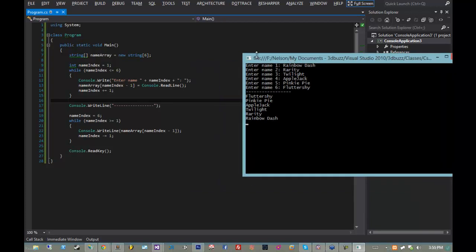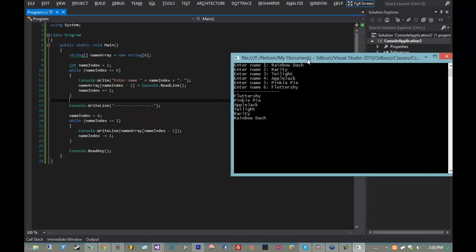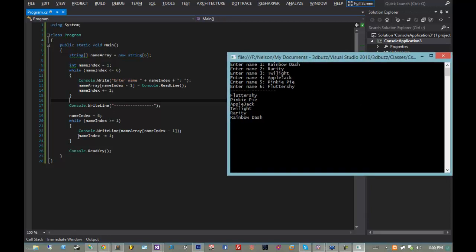And again, we did that all by changing this number. In fact, that number could be determined at runtime if we wanted to. So the point of arrays are, again, to be able to dynamically access variables and write code where we don't have to repeat ourselves over and over and over and over again.